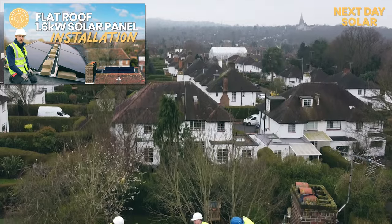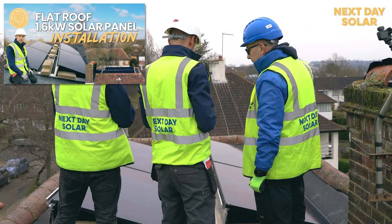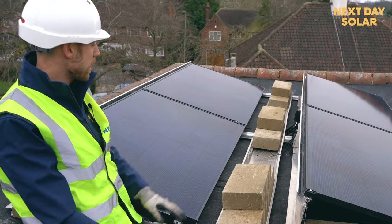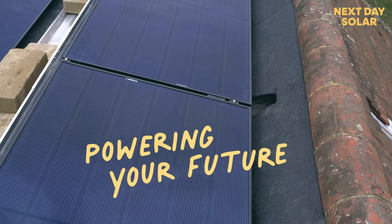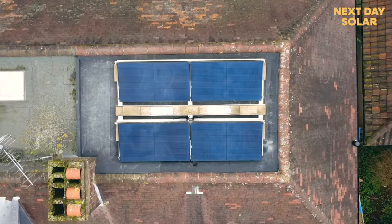Well, as you saw back in 2021, we installed solar on this flat roof. And today we're going to show you how to install batteries to the same property. Slightly interesting install because we're retrofitting batteries, which is fine. There are lots of properties that had solar from 2010 onwards. And this is a great way of adding batteries, making your home smarter, more intelligent. And there's a good few reasons why.